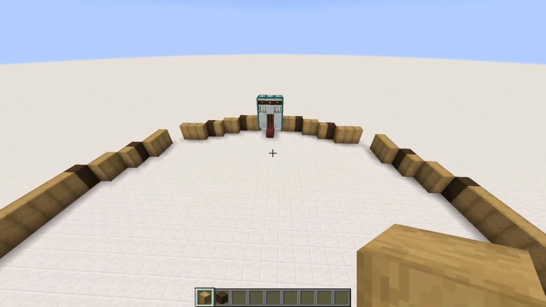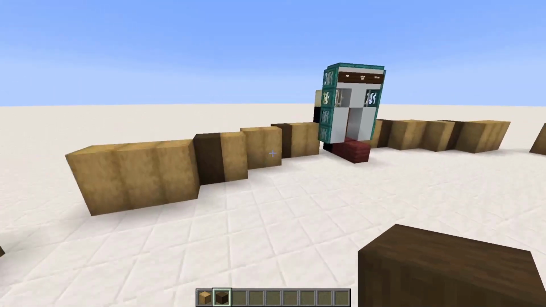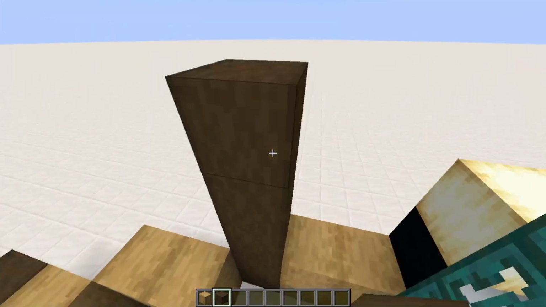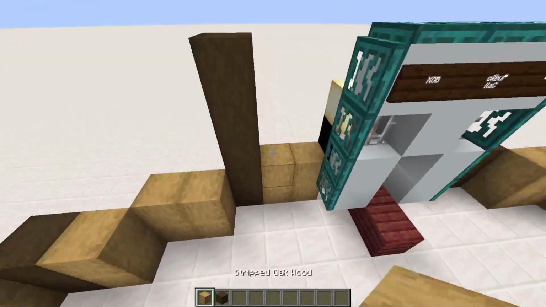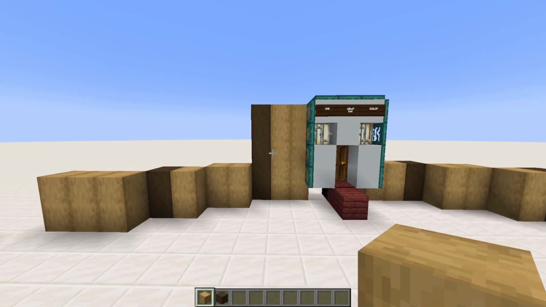So fingers crossed, you should now have something that looks like this, and the next step for us is we're actually going to continue this pattern another 3 blocks up. So 1, 2, 3 like that, and you're basically going to go all the way around and just repeat these blocks going all the way up the side like that.